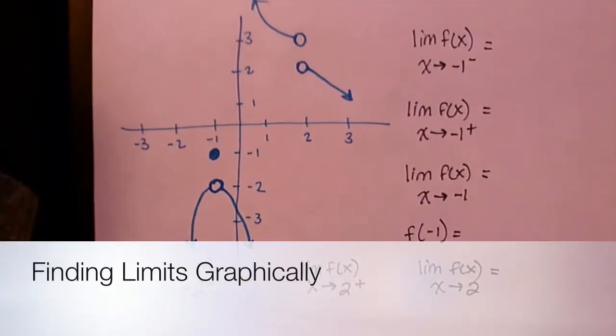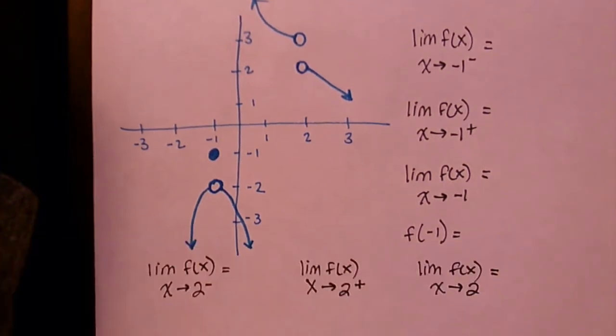Everyone. Today I just wanted to briefly go over what we went over in the daily last week. I give you an arbitrary function with a lot of things going on with open and closed dots and things like that. And then I ask you about limits and values, and I expect you to know what they are. So I just want to go over them really quickly.